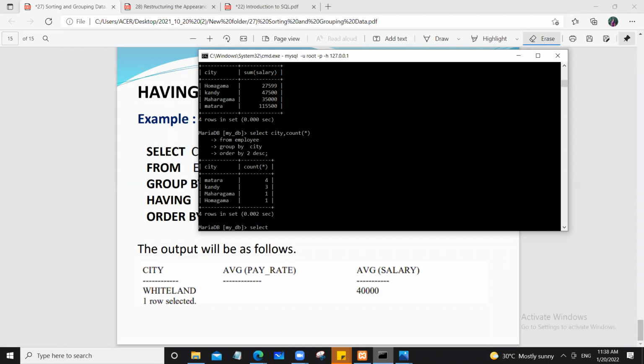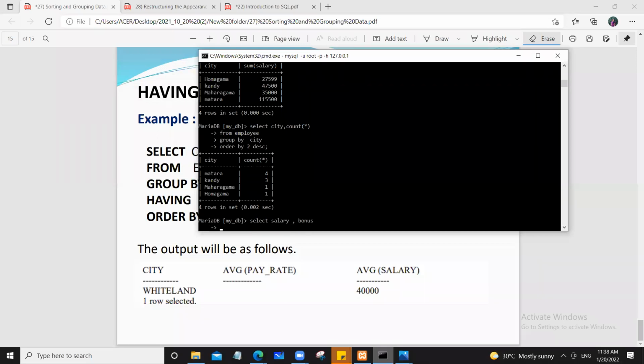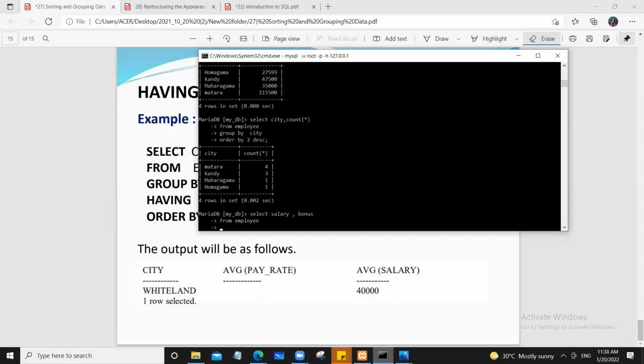Select salary, then the bonus, from the employee table, where the bonus is greater than 4,000.